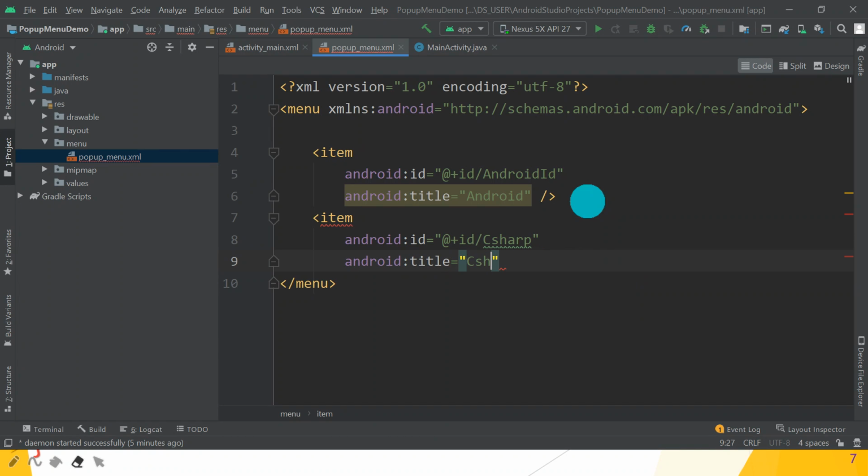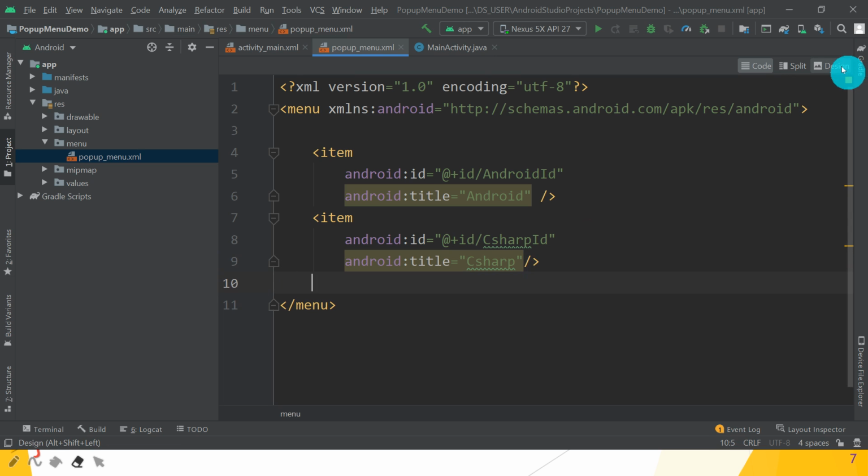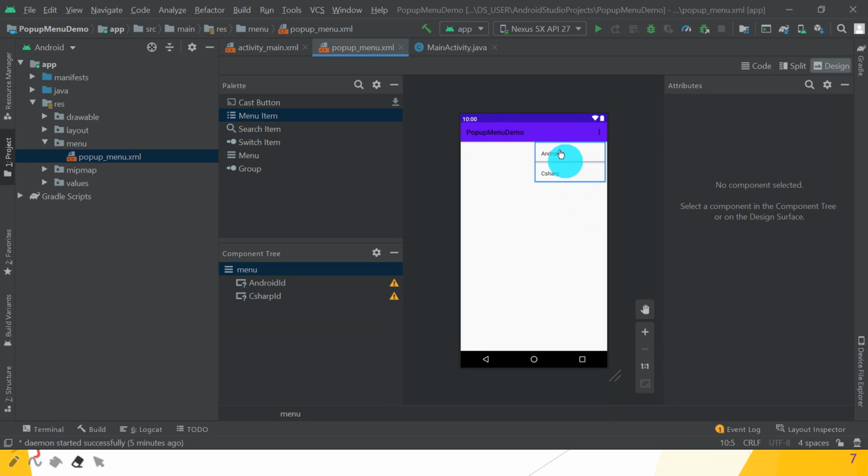C#, this is the name of the title, C# ID. Great. And close the tag, item tag. Great, guys. Automatically it is reflected into which view? Design view, C#.